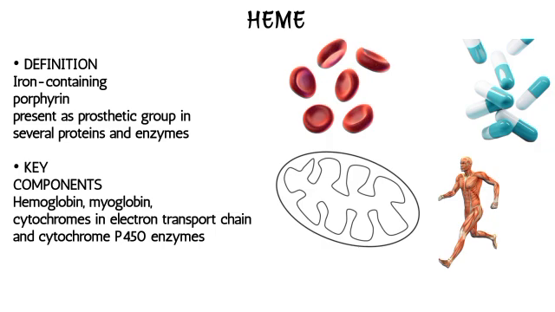So what am I simply saying? I'm saying that the porphyrin can occur as heme, and this heme is usually found in different macromolecules such as hemoglobin, myoglobin, cytochromes, either cytochrome P450 or the ones found in the electron transport chain. The ones found in myoglobin are useful in cellular respiration for muscular activities. Then also in the red blood cells for the effective transport of oxygen as well as carbon dioxide.